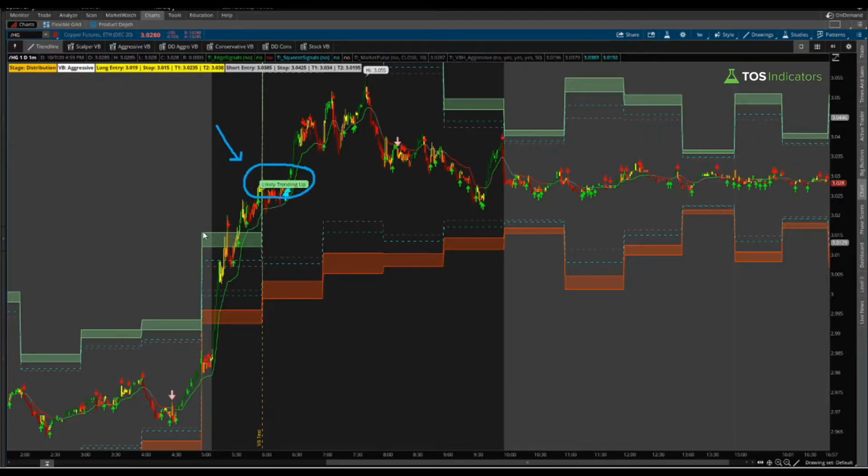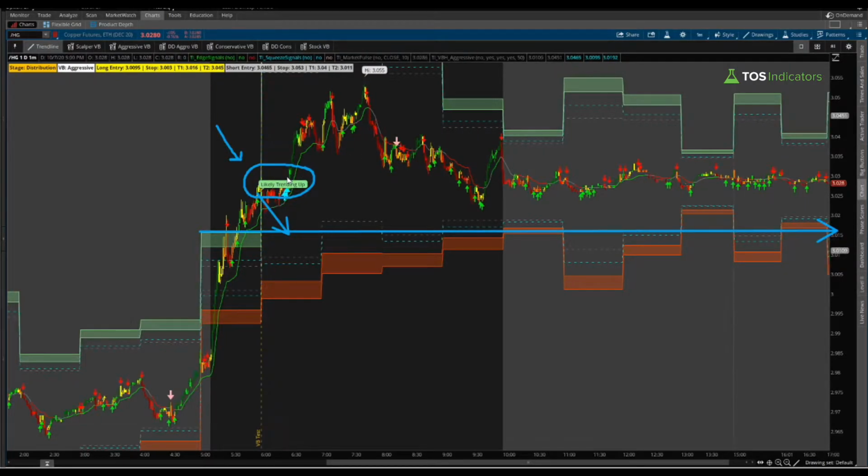Now, to give you an idea of how to play this, once you get the trending up notification, typically I'm looking for a pullback back to at least the beginning of the clouds. And at that point, that gives you an opportunity to start to build your position. And this is just that first scaling position based off of your account size. Now, in the case of copper, we never got that pullback today. So keep in mind that everything we talked about today is just from an observational standpoint. It wasn't a trade in which we had an opportunity to participate. However, previously this week, we have had opportunities here.